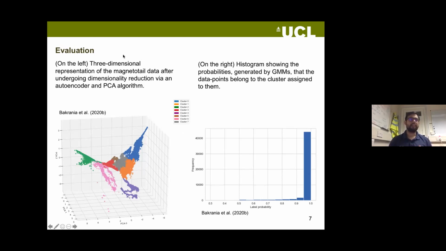And this 3D plot here visualizes all the different distributions from the 10 years of data into a 3D space. And then we've been able to cluster these into 8 different groups using the agglomerative clustering algorithm. And as you can see from this, it's done quite well in distinguishing between different structures.